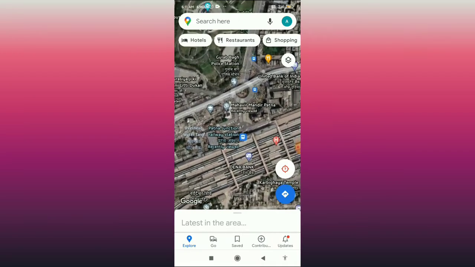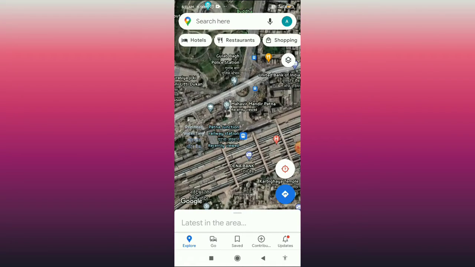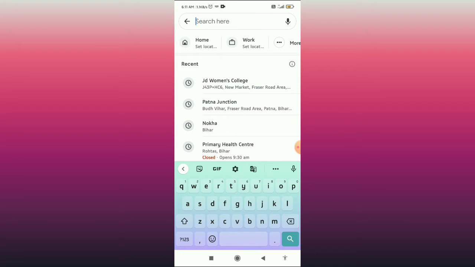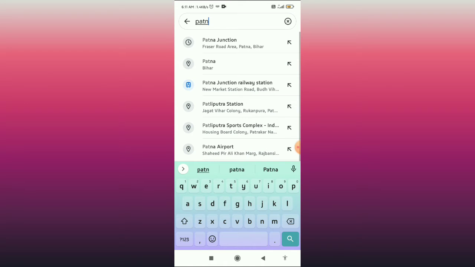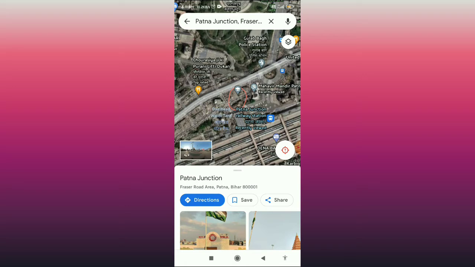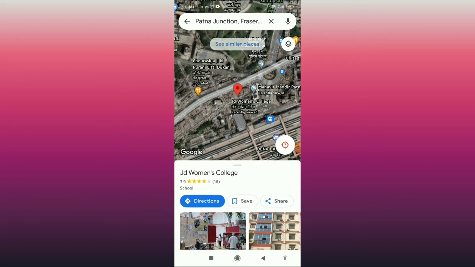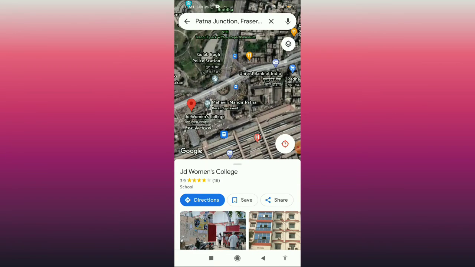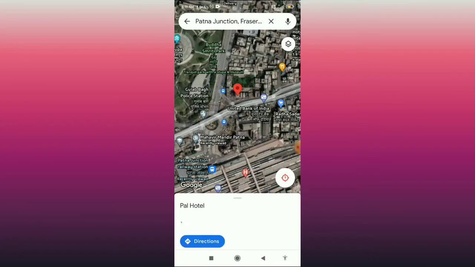Firstly, what you need to do to save a location is search for the location that you want to save in the search box. So let's see, I want to search this location, and you can see all the suggestions. Click on the suggestions here, and from this you can see your location indicated with the red sign, and you can choose any of the locations that you want to save. So let's say I want to save this location.